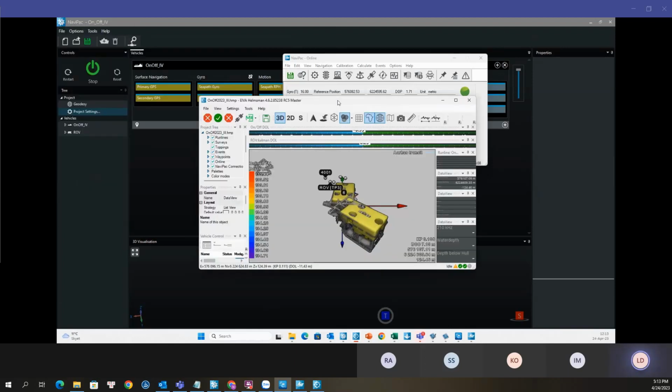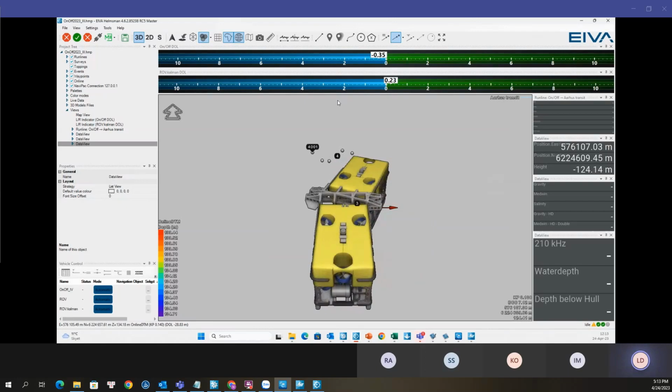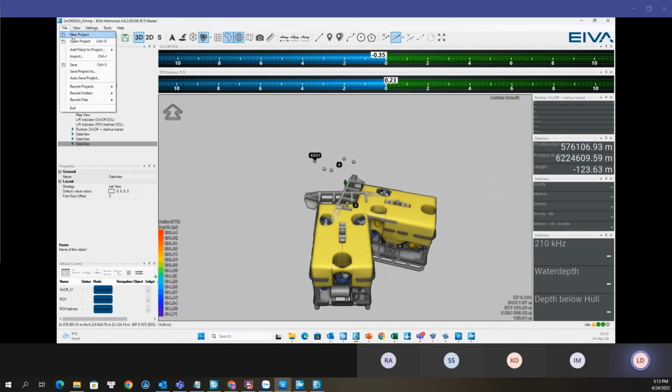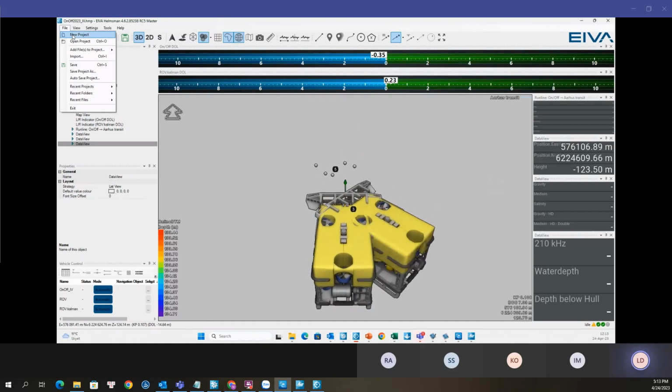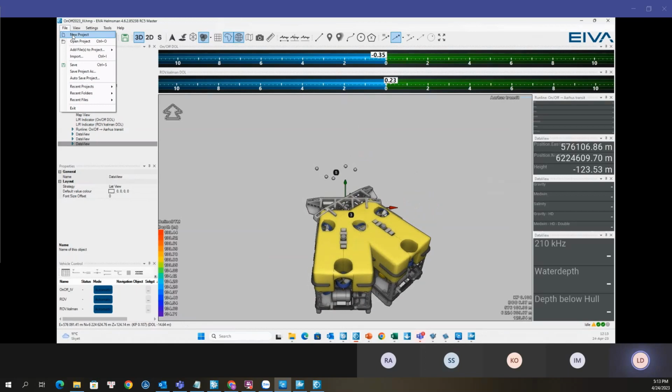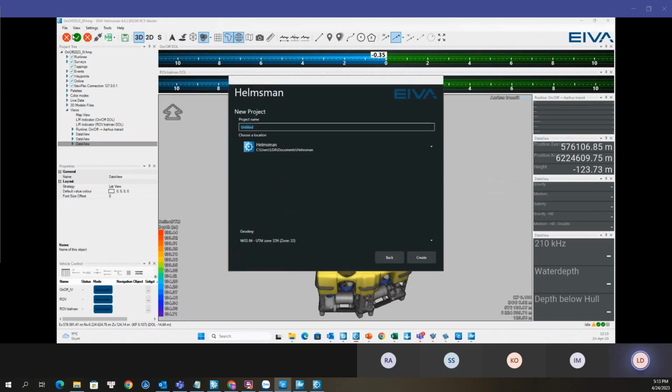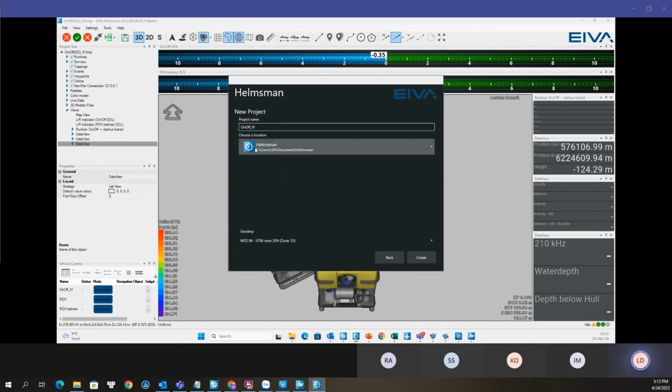Don't worry too much about this. This is my handset display, but it's opening my handset display with the previous project. I'll simply say File, New Project. You can choose to do the same, or you can just leave it as it is. I'll create a new project. I'll give it a name. I'll call it on/off_4. This is the name. I also need to define a location. Second step here, I will browse.